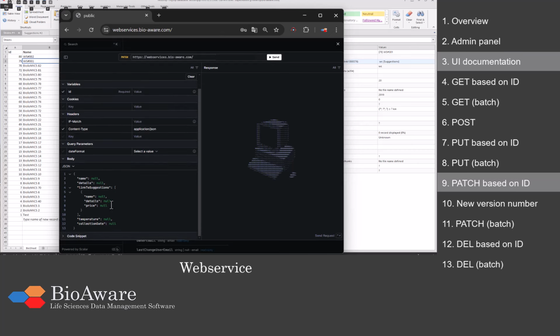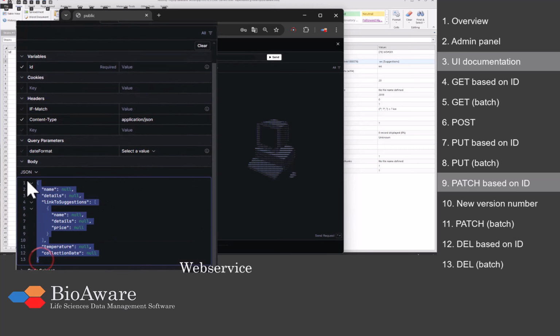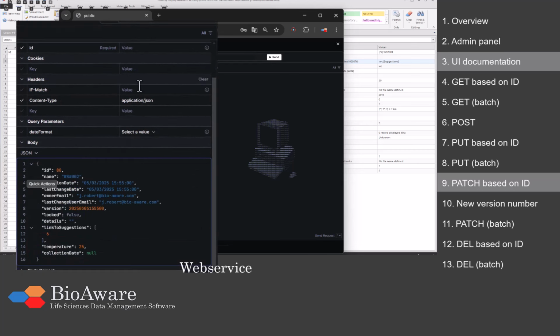We paste the code in the body section. Then enter the ID and the version number above. The header fields can be removed from the body and the values of the specific fields can be updated.